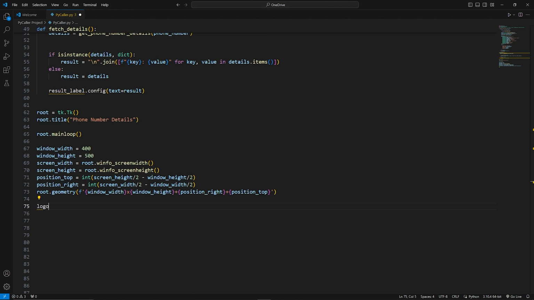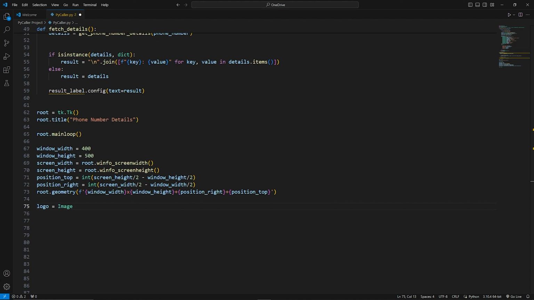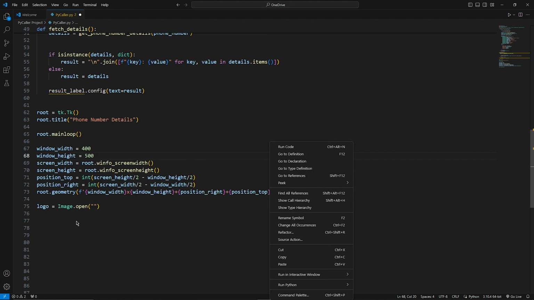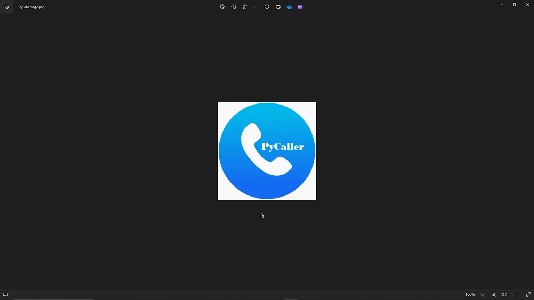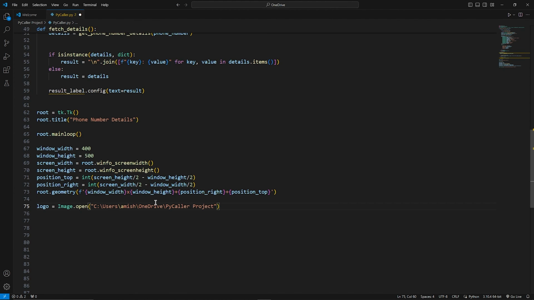For placing the logo, we will create logo, and for that we will take an image, and here we will provide the path of our logo. I can show you that I have already created one. You can also create a similar logo and place the path of the logo which you have saved on your PC. Here I am in my folder where I have placed a basic logo, and you can create a better one if you want, by spending some time. I will copy the path from here, go to my code, paste the path, and after that I will give the logo name as well.